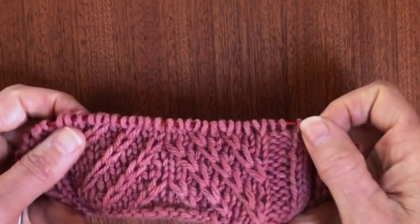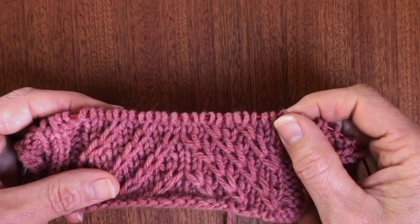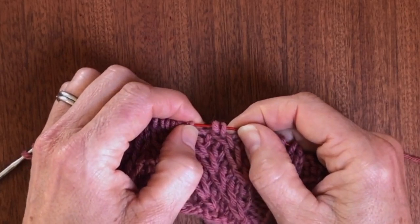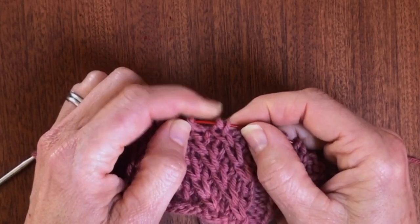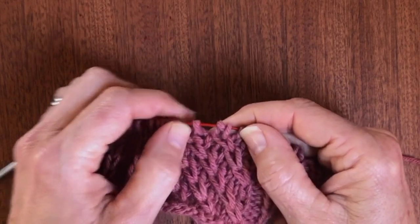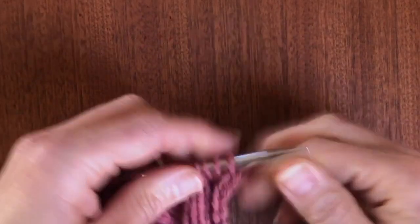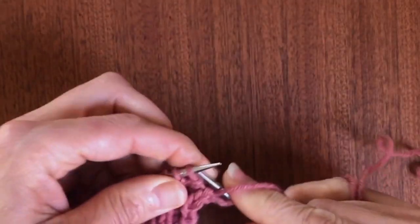Now, the last round that you worked prior to doing a cable cross row is a round where you knitted some of the stitches from the round before and you wound your yarn twice around the needle. So you end up with these double looped stitches all the way through. And those are the ones that we're going to use for the cables. So I'm going to start off and just get us to where we need to go on the cable.